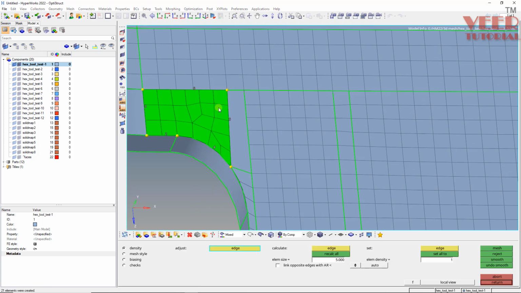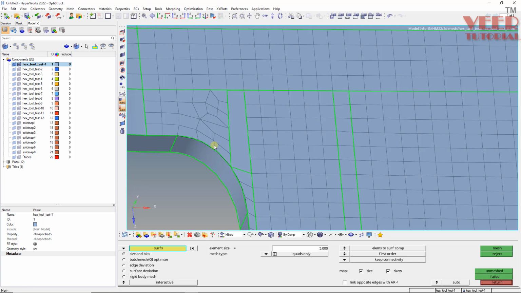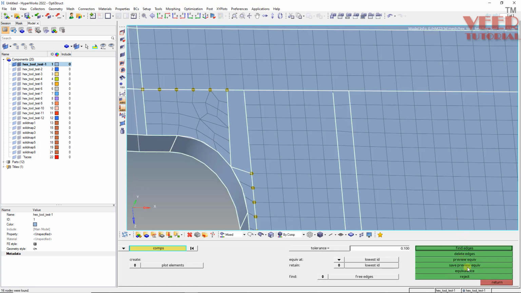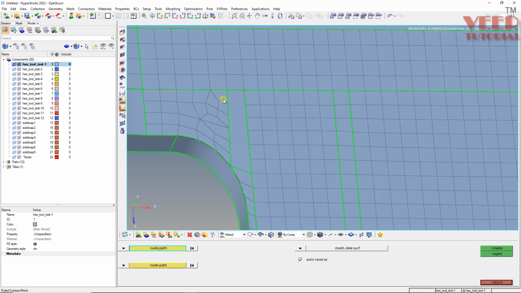Similarly here you can see 2, 4, 6, so make it 6 here, and okay, now 2, 4, 5, so make it 5 here, 5, make it 3 here. Okay, then equivalence, once again equivalence, then make it ruled from here to here. Similarly here to here.